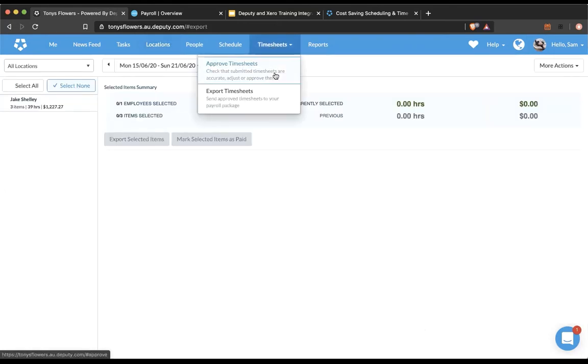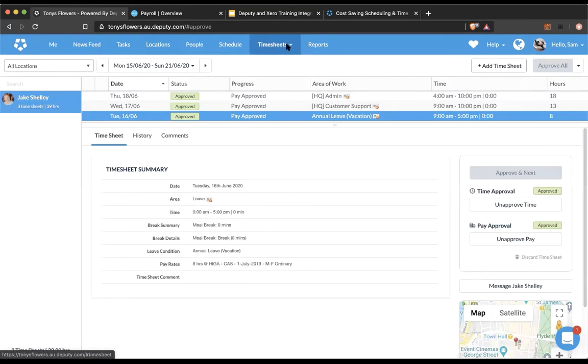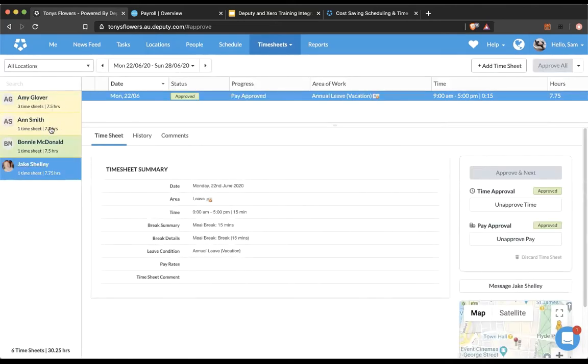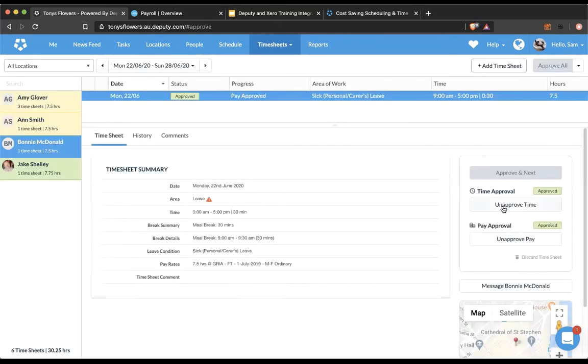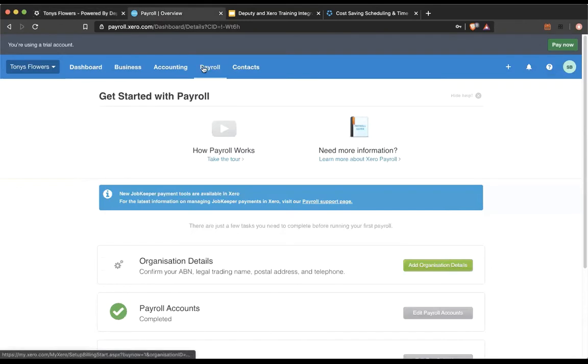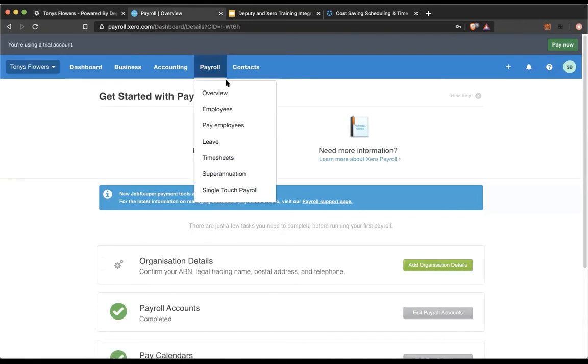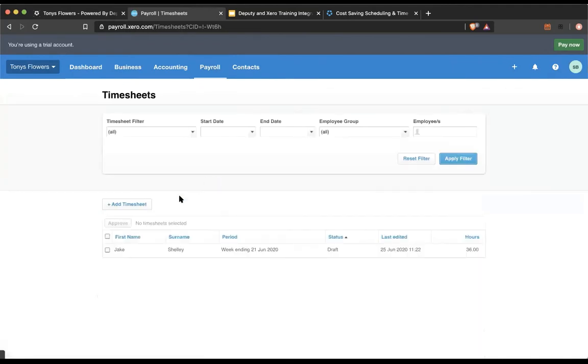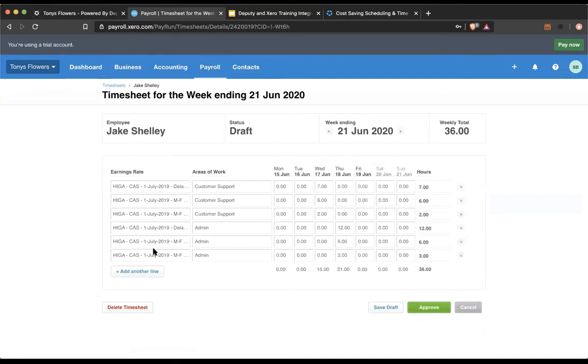What you've got to do is, even before you, let's say you changed the timesheet, you changed pay rates or something which Sam touched on before. In Xero, if you've already exported timesheets into Xero, and sorry, Sam, we have to jump to Xero now. Yeah. Let's go. They would be in there already as timesheets. So first of all, we need to turn those timesheets, like Jake's here, into a draft timesheet or delete those timesheets, because if they're already in Xero, and you want to export the same timesheets for the same period in there, it actually doesn't work and the export fails.